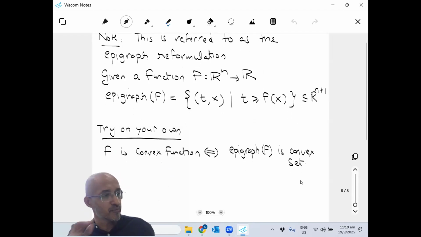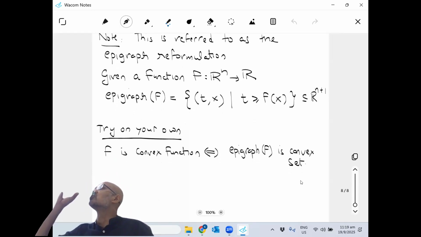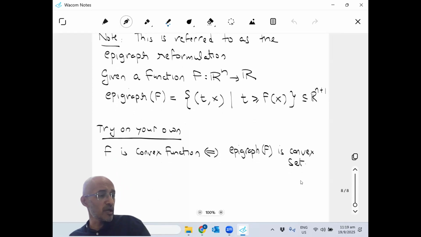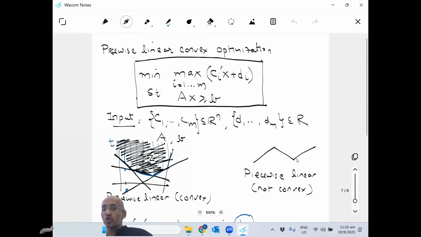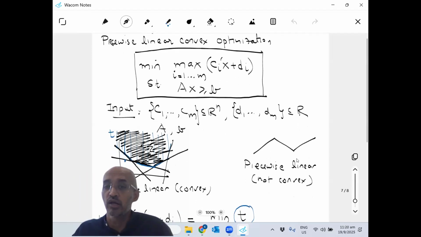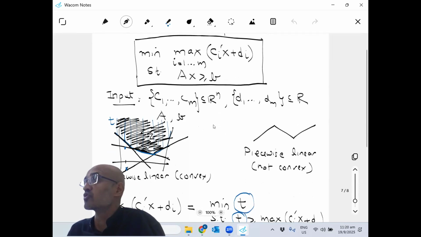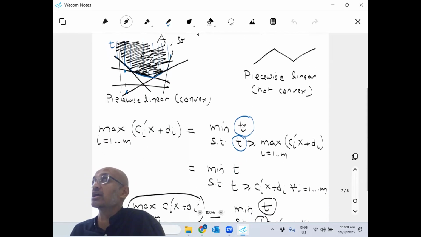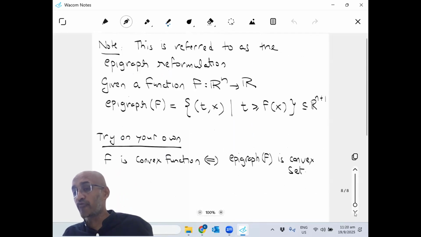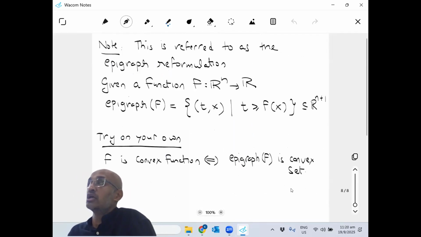Any questions with this? It's a very useful reformulation, the epigraph. It's a useful trick to know, and I'll show you an example next of why this is relevant, and how you can use this. There are many problems which you can formulate as piecewise linear convex functions. Another technique, which you may not want to use always: if you have a nonlinear convex function, you can approximate it with linear functions. There are techniques of this type out there too.